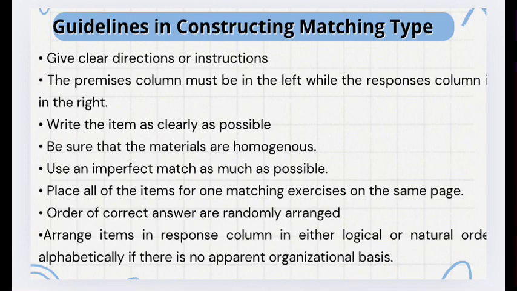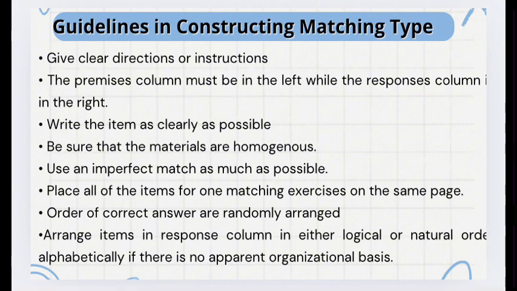Next, use an imperfect match as much as possible. We should avoid using the same phrases or words in the premises column and responses column so the student cannot easily guess the correct answer. Next, place all of the items for one matching exercise on the same page. The order of correct answers should be randomly arranged.